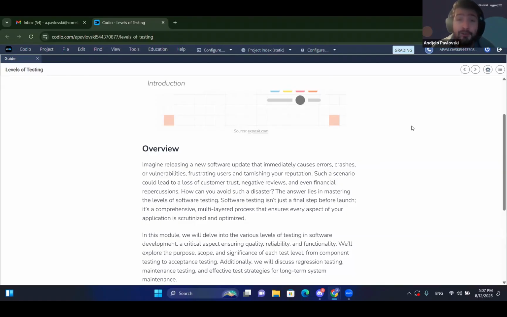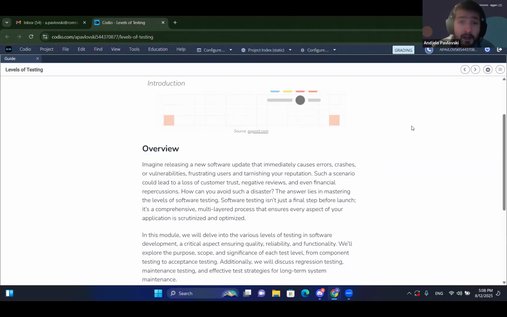However, the most common issue in this scenario is that you will be uncertain which scenarios you might have left off, which critical components might not have been tested, which system interfaces might have been missed. So you have a lot of these parameters that will definitely go unnoticed or unchecked when trying to test everything in a single chunk. So that's why we have these different levels of testing.